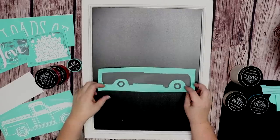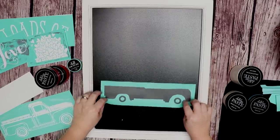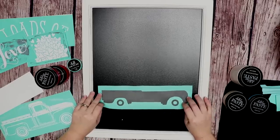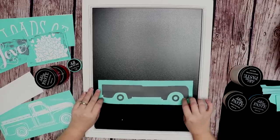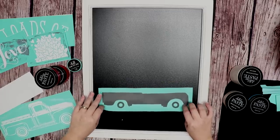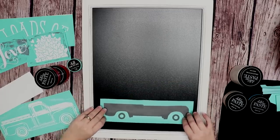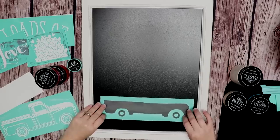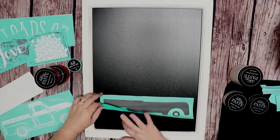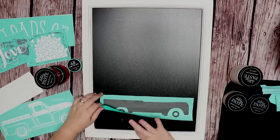The great thing with these transfers is even though they stick to your chalkboard in place enough for you to use them, they're movable until you decide where you want it to be. So I'm just going to go down through here and decide about where I want it to be. I did want to mention, you'll notice I've got some specks on my chalkboard, some little scratches.